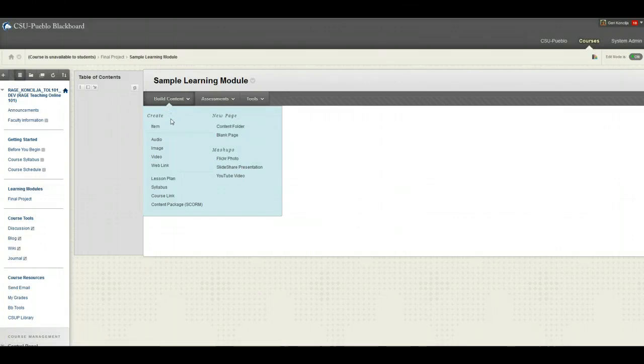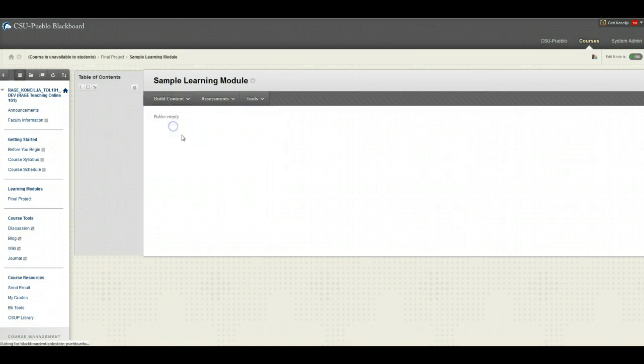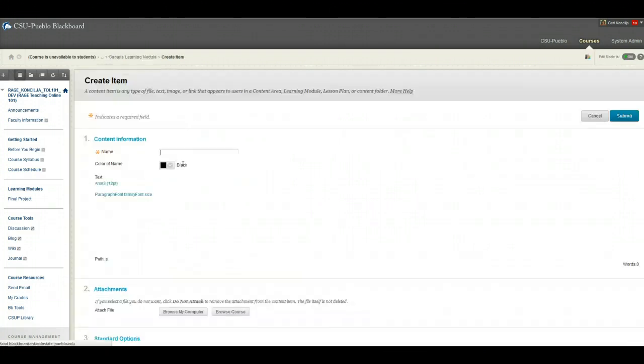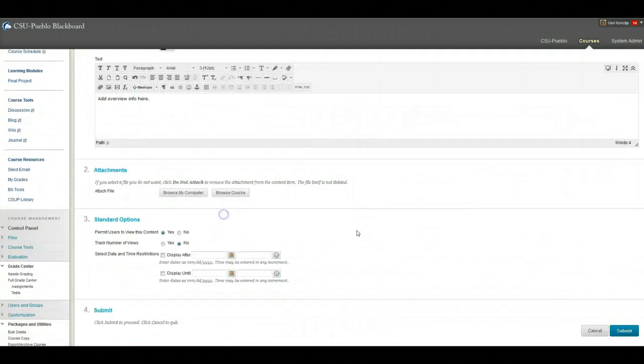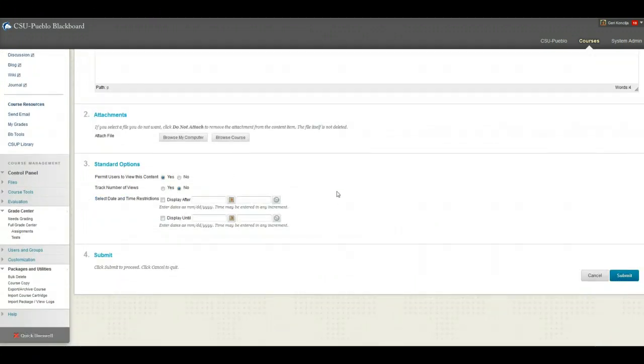So for example, let's say I wanted to add an item, and I will call this overview. And then I can just add my overview information here. And it's browse files and set dates and things just exactly like I would any other content item in Blackboard.